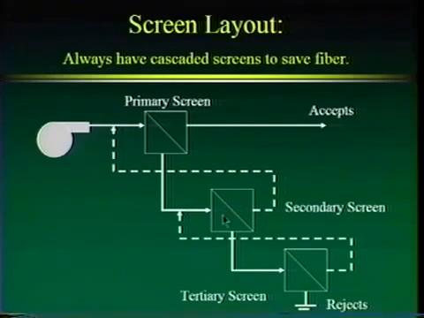Now, this can be set up conservatively or kind of in a gambling mode. If it's run very similar to the primary screen, then that stream can actually mix with this accepts. But because you have the high contaminant level here, you've got a pretty high probability that you're going to have a lot of contaminants here. So if a mill wants to increase its throughput, then a very common thing to do is just take this stream and send it on up here with the accepts.